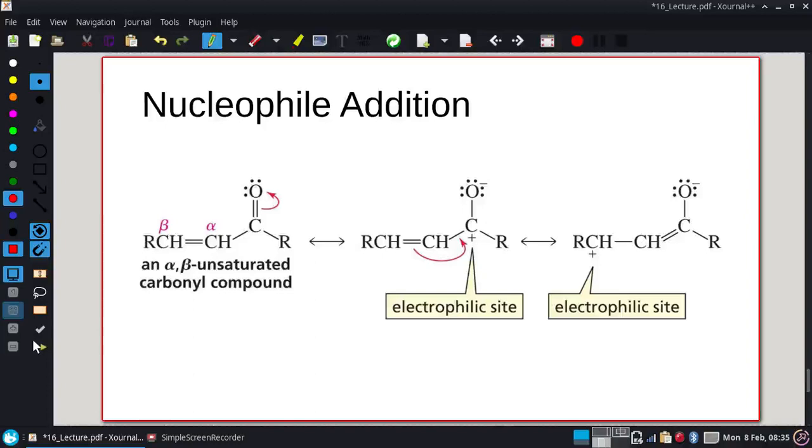Now, if we think back to when we first introduced conjugated system, this is almost like a 1,4 site and a 1,2 site. And you'll see it referred to that in some cases, 1,4 and 1,2. But what we're going to do to try to distinguish this from what we did back with our butadienes, where we introduced this type of thing, we're going to call this a direct site, and we're going to call this one conjugated. So conjugated and direct.